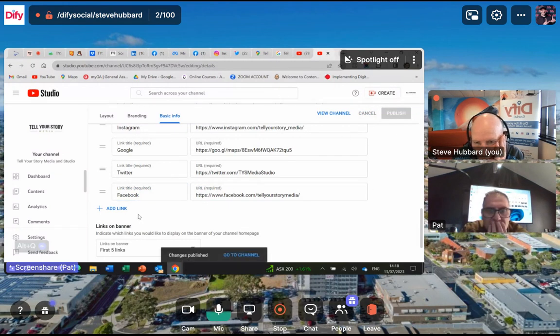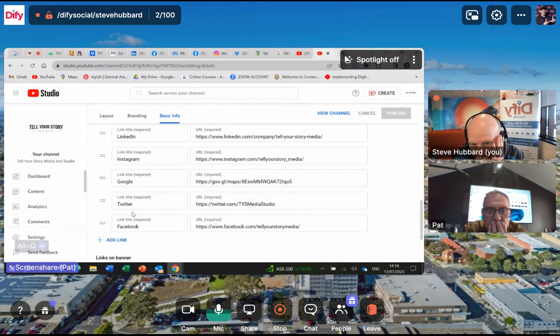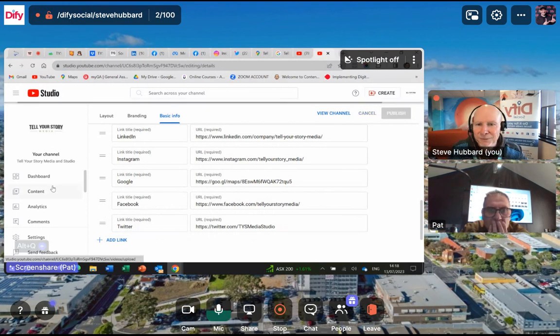Normally, what I do is drag Twitter to the bottom because it's generally regarded as the least of the media. With those little sandwich icons on the left-hand side of Twitter, you can drag it below Facebook. Yeah, there you go, and publish. It's only because it only shows five. That's the problem.